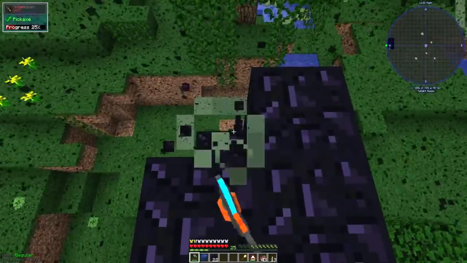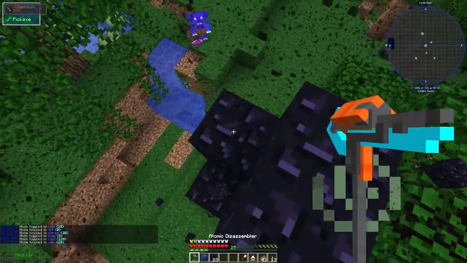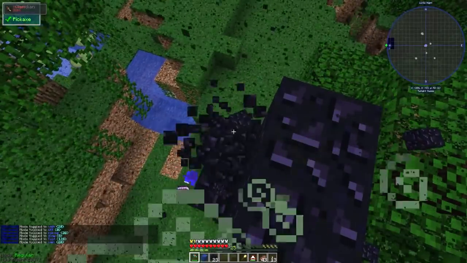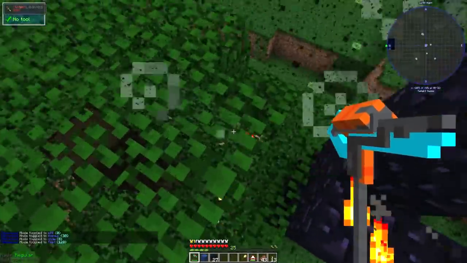We'll grab all this. I don't really need it all, but we'll grab it all anyway. Vein mining would be lovely, wouldn't it, for this? Does the vein mine work? Just see if vein works on this. Well, it may well do, actually. No, it doesn't. I do see a little troll thing down there. We're going to have to say hello to him in a second.